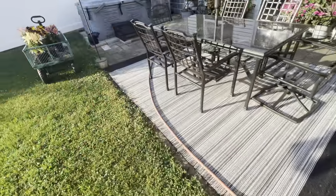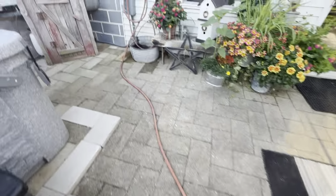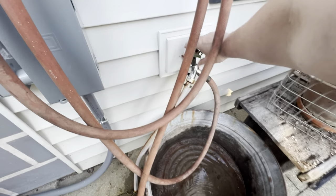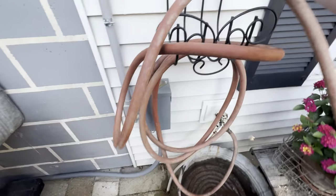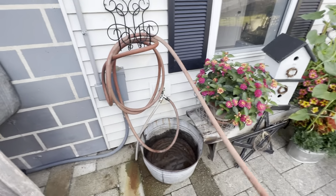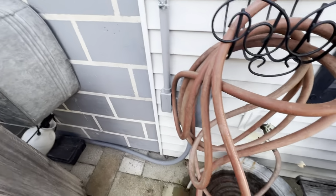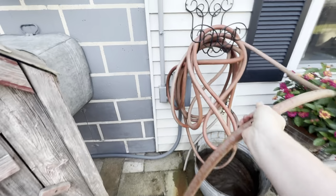So y'all, I hate pulling a hose. Oh, and then pulling it back. Turning it off. Trying to wrap it. And see, then it buckles. Oh my gosh. See, I can never get it to look pretty hanging there. Oh, it's a thick hose. I don't know. See, it just never looks right. I've got all this beautiful garden area, and I've got this hose. Oh my gosh.